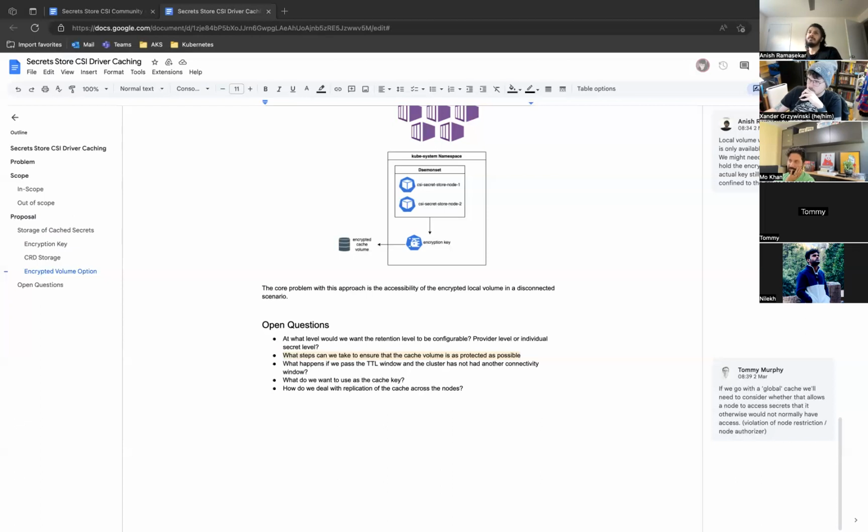Yeah, so we would say if the cache is expired, new stuff doesn't work, but old stuff is unaffected. And if that's a problem for you, well, you set a longer cache TTL, right? You can set it as long as you want, and thus you can set it long enough that there effectively cannot be an impact on workloads, as long as the secret was at least fetched once somewhere.